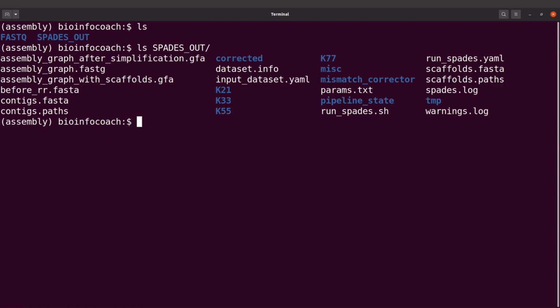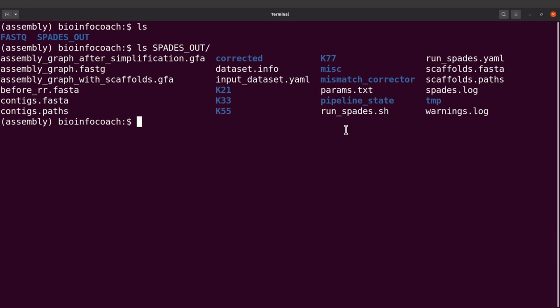In this tutorial, we are going to use the scaffolds.fasta, and we're also going to use the assembly graph, which is this one here, assembly_graph.fastg. These are the files we are going to use. We are going to visualize the assembly using this file, and then for the annotation, we are going to use the scaffolds.fasta. Before we even proceed, let's explore the scaffolds.fasta. Let's check what we have. These are sequences which we refer to as contigs.